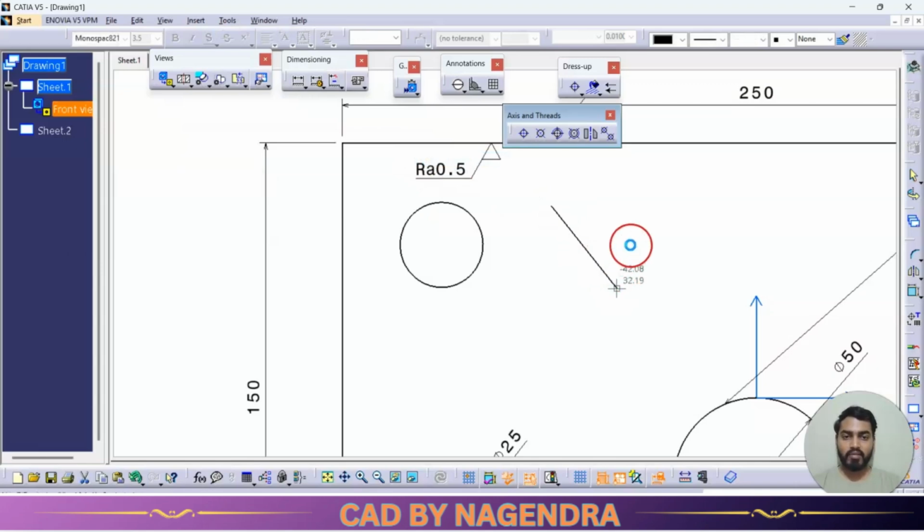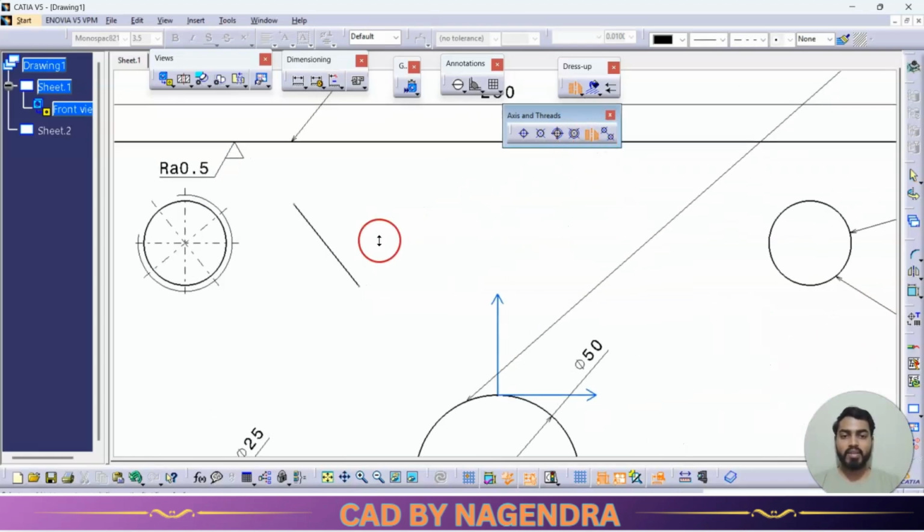I'll draw one inclined line like this. With reference to this, you can see the cross mark will be there. With reference to some other, we are able to create the center mark. Then the thread option will be there. Thread symbol will be shown for threaded holes. Here also thread with reference with inclination we will get.